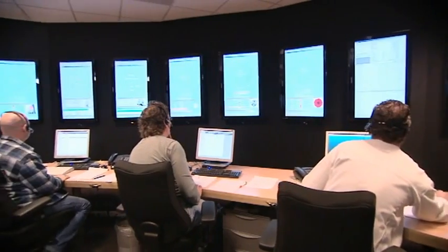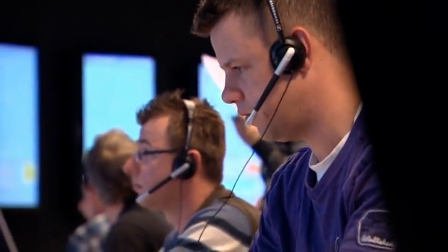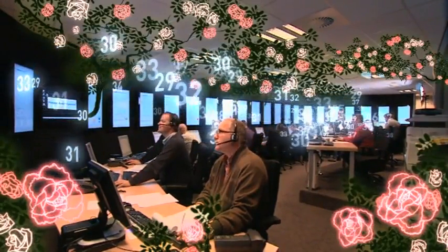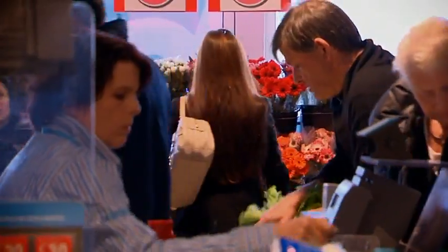The flowers and plants that are traded at FloraHolland can also be bought directly over the internet. This is called remote buying. The exporter who's working with his people here has set up a special area for this. All FloraHolland's auction clocks can be seen from here, and a bid can be made immediately, just like at the auction itself. They often buy large amounts of flowers for regular customers, such as supermarkets. One of the buyers is especially interested in a lot of roses from Kenya. From the moment the flowers are taken from the auction, it's only a short time until they're available for sale, from stores in the Netherlands to the furthest reaches of Europe.